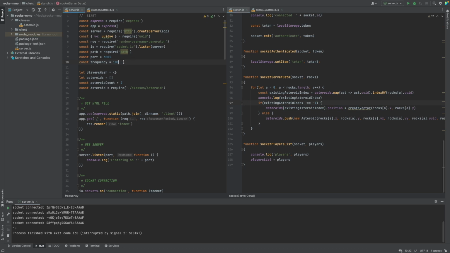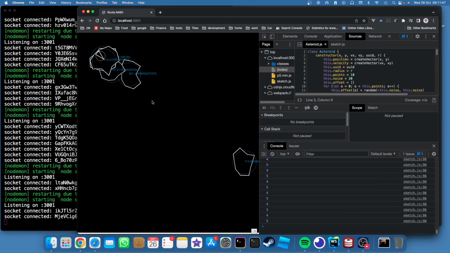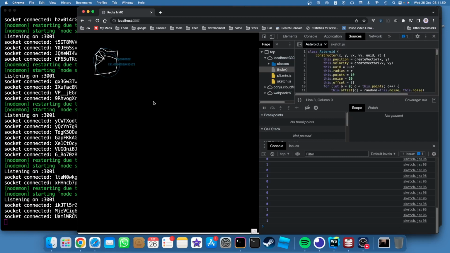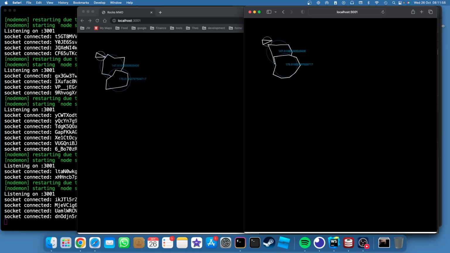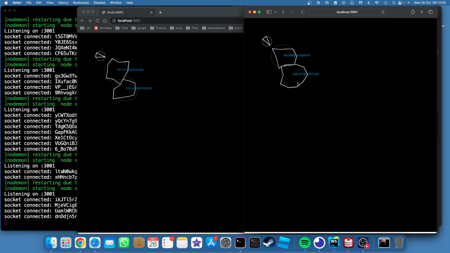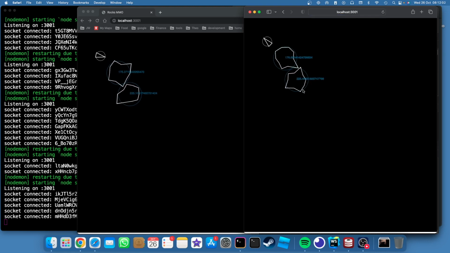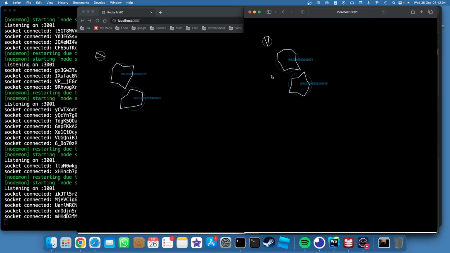Let me just change the frequency to say, so what are we on, 100 milliseconds? Let's say 50 milliseconds. What's that, 20 times a second? Okay, now I can reload this and it will ignore the shape as we've discussed previously.